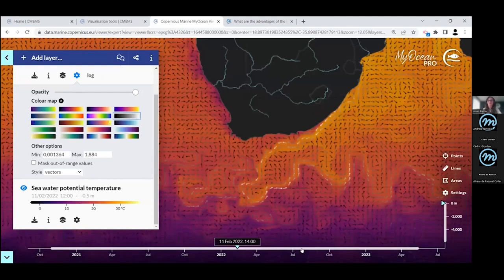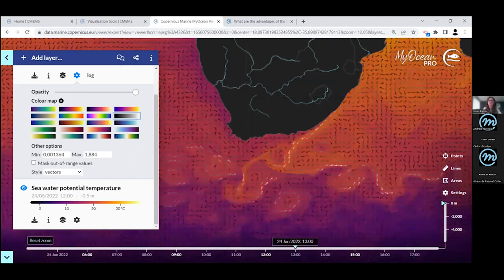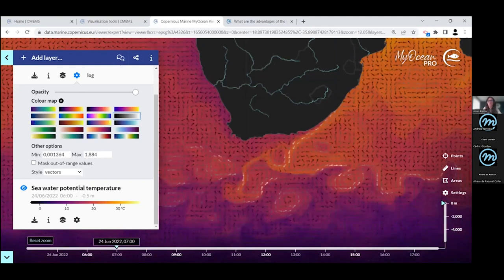By zooming in a little more, by scrolling with your mouse wheel, you can even view the data hour by hour here. This is only possible because the data is hourly data. And if you use the left and right arrows on your keyboard, you can also change the date of the data visualization, but 6 hours by 6 hours.